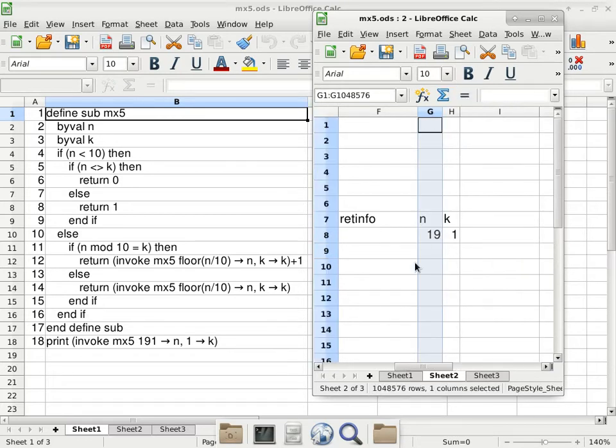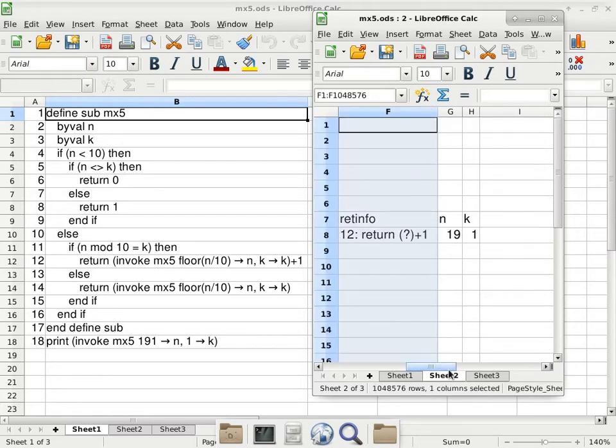And then the return info cell has to indicate when we are done with an invocation on line 12, what do we have to do? Where do we go, and what else do we have to do? So the answer to that is we have to get back onto line 12 because the return is not done, and there's also a 1 that we have to add to the return value before we can return.